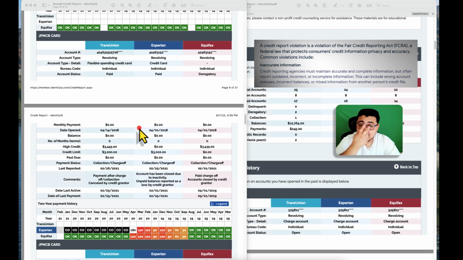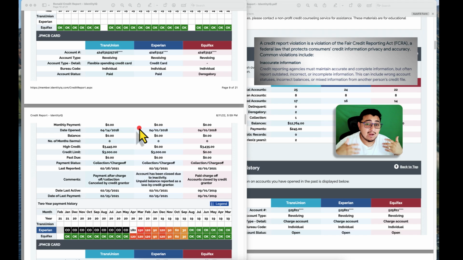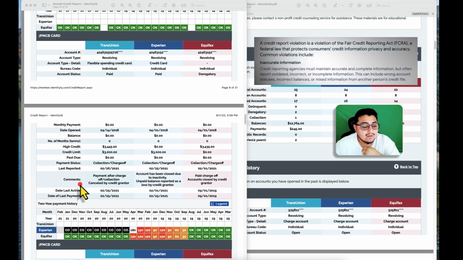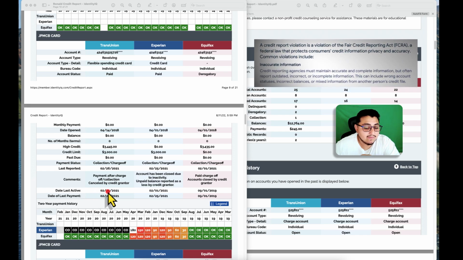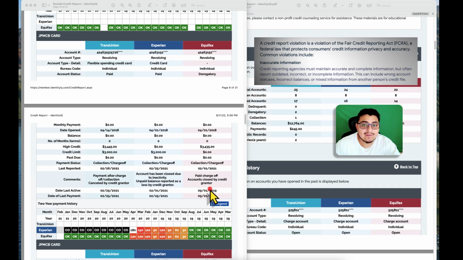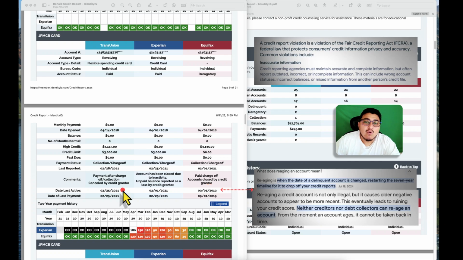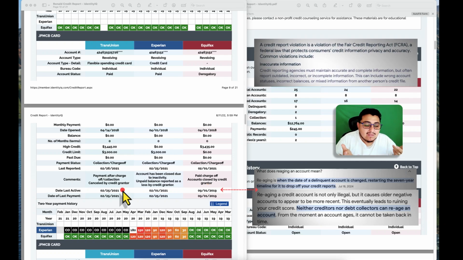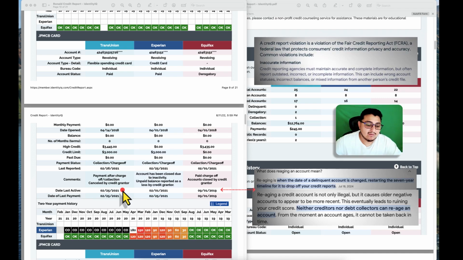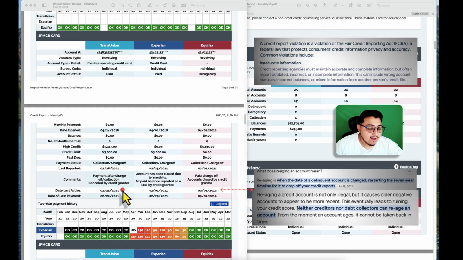The one my eyes always go to is the DOLA date. That is the holy grail in my opinion, because it takes a double whammy. The date of last activity, let's look at this. February 25th. February 1st. Oh my god. September 1st of 2019. I mean, come on. Not only are they re-aging this account by 2 years, they don't even know when the actual date of last activity was on this account. Like you guys have them right now, like the bullets in the chamber. Dispute this account and get it deleted.